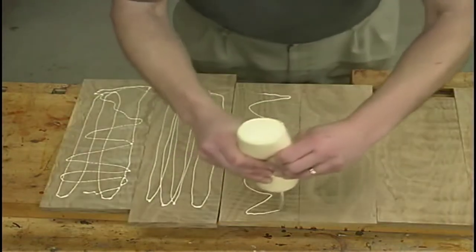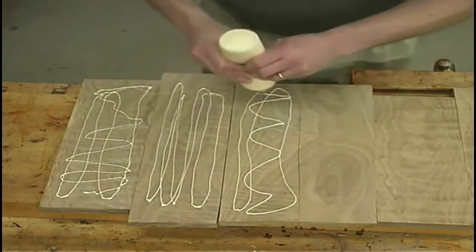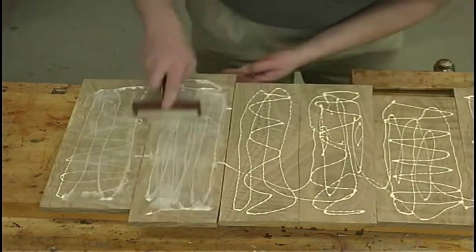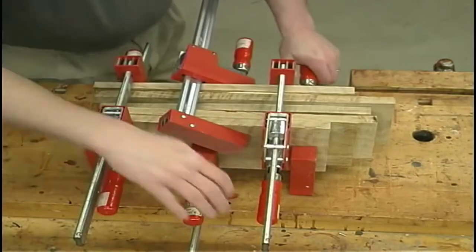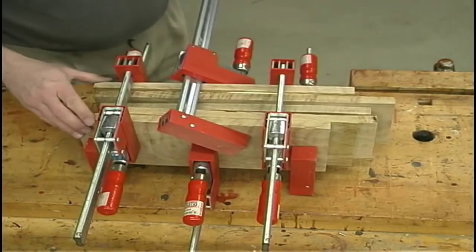So our next step is to apply glue and clamp these up real good. Then we'll spread it out to get a nice even film, and that should do it. We'll let the glue set up for about an hour before moving on with the seat.